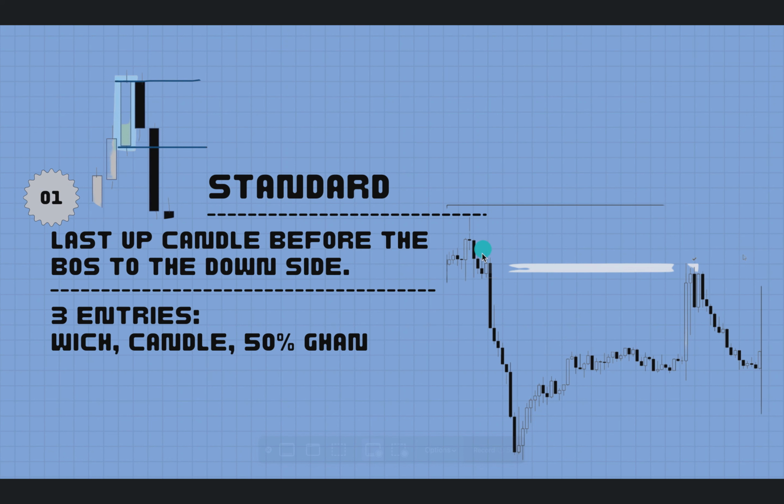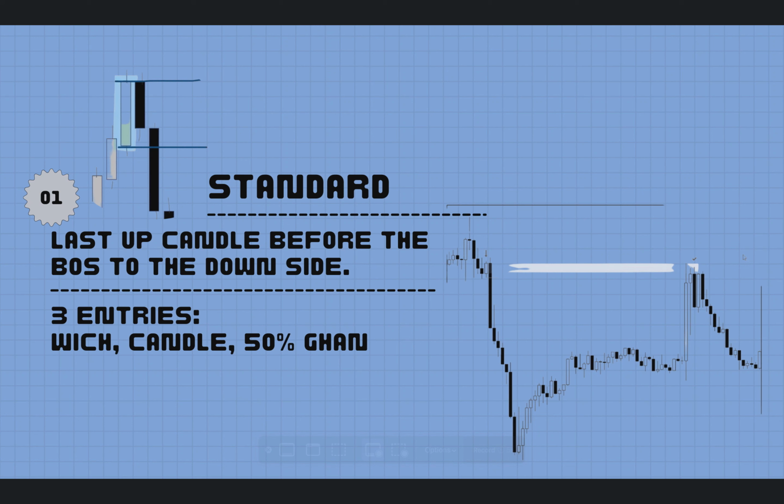The very first way you can enter is going from the wick to the top, entering off the wick and putting your stop loss at the top. What I mean by the top is that you see this high over here, that's the top. If we were going to use our 50% gone box entry, I would identify this wick and the top, send it across, and then we will enter off the 50% region of this whole move, which is the imbalance of what's going on here.